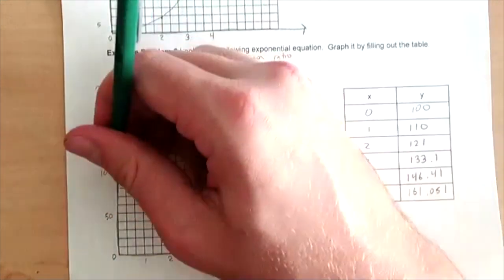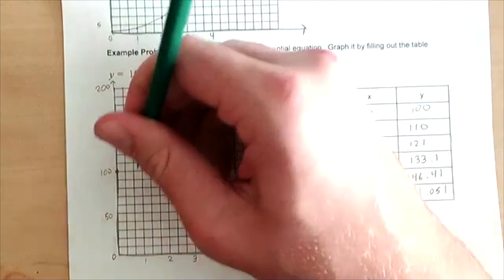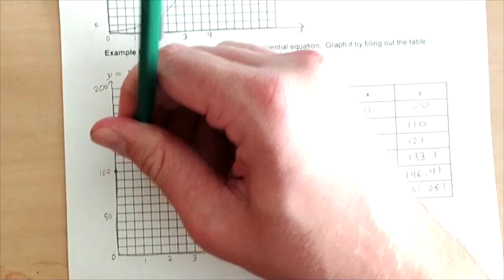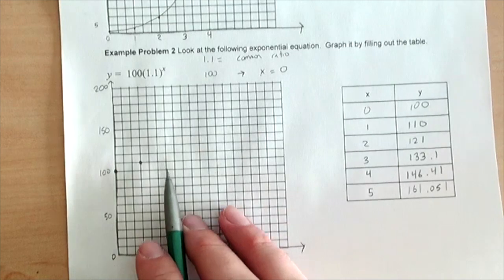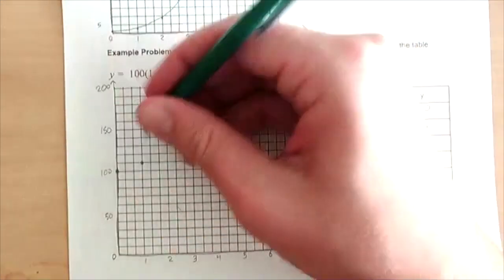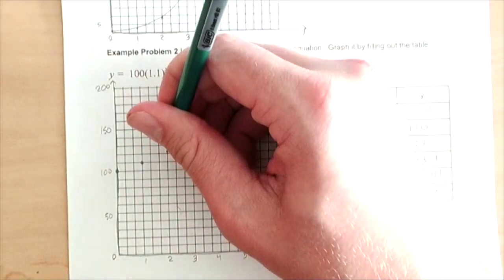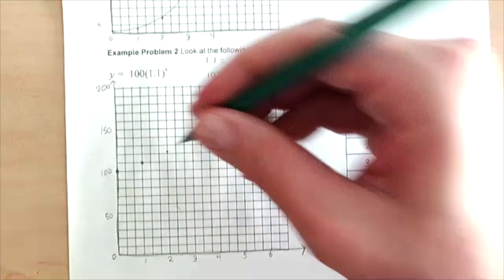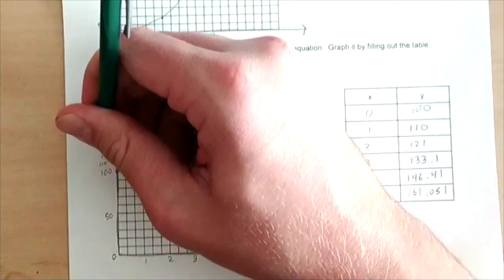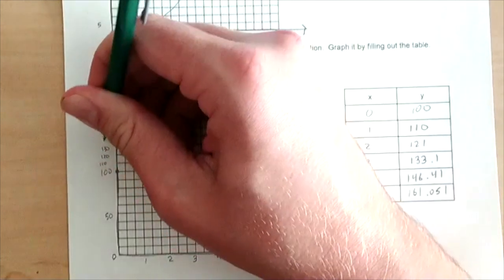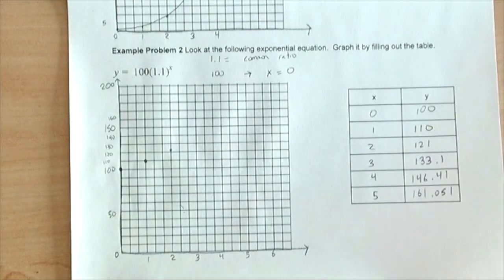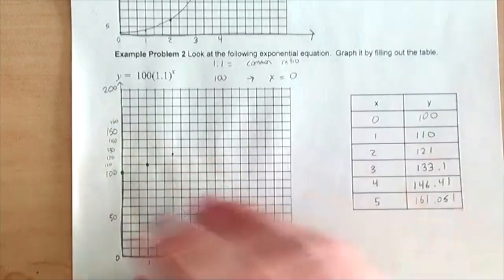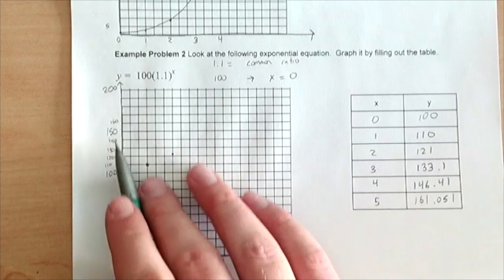We start at 100. The next number is 110. The next number is 121. So this is going to go up 1 and a little bit more for my next box. Then it's 133. So it's actually all playing out around here. So might as well just kind of label that more. And if I go a little too quick over the graphing part, I am sorry. That's something you could talk to me about, or slow yourself down and go back.